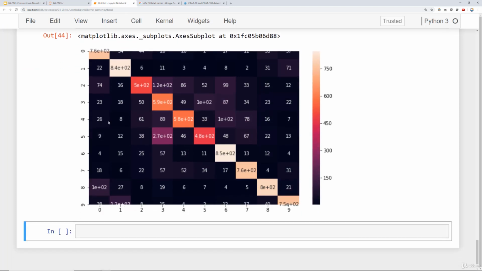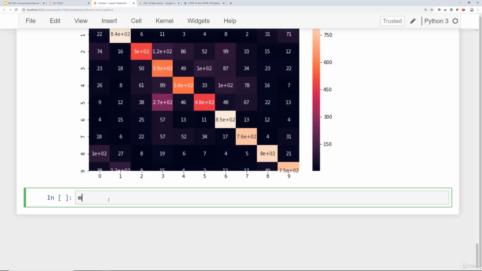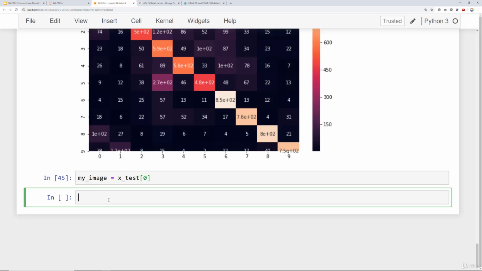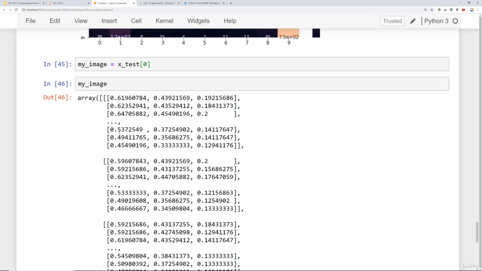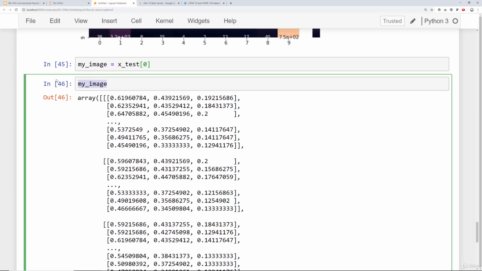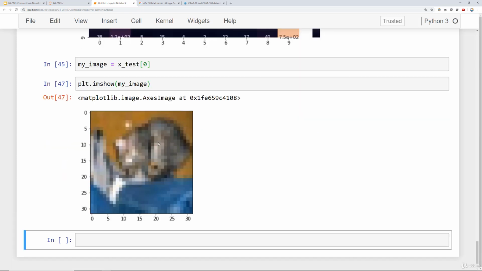But let's go ahead and see how it performs on just a single image. So if we wanted to predict a single image, we would, just as before, grab a single image. So someone returns back, hey, here's my image data. And recall, this data has already been scaled. So if they gave you a raw image, you'd have to scale it by saying divide by 255. But what I can do here is say plt.imshow, go ahead and show my image. So here's my image. I'm actually not sure what this is.